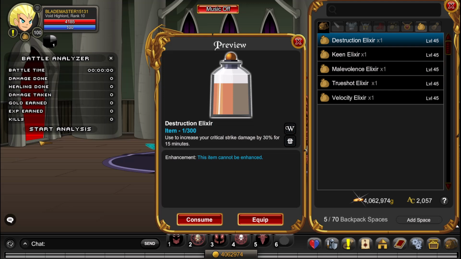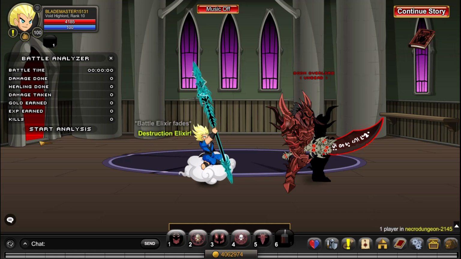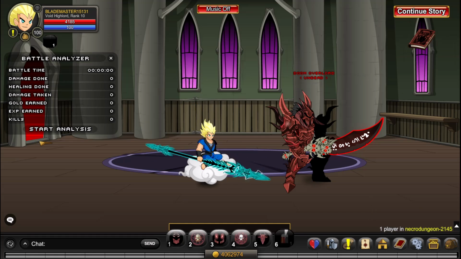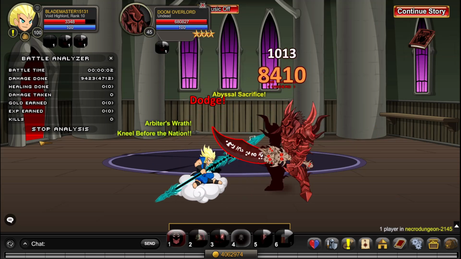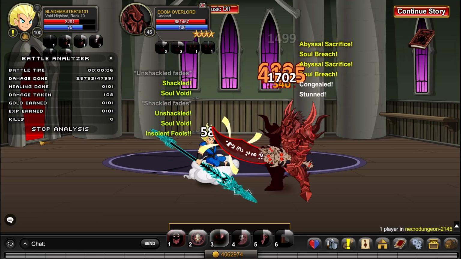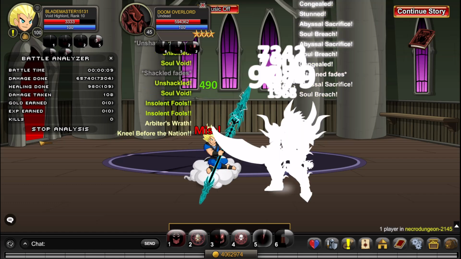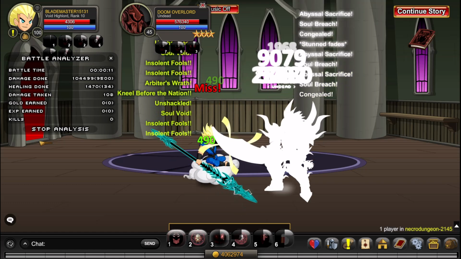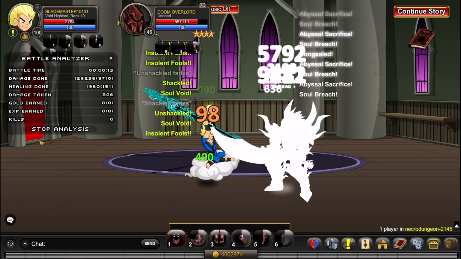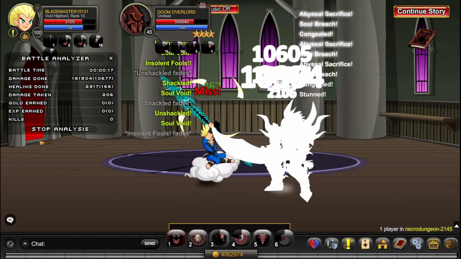Okay, let's use the next elixir, the destruction elixir. Okay, here we go. First the potion, and then 3, 2, 1, we start. Okay, so I'm worried this elixir is a little bit better than the last one, and we're actually going to kill the monster before even 30 seconds. And if that actually does happen, let's just say it's a really good potion. Even if we don't get the full damage count, we can pretty much say it's a really good potion.